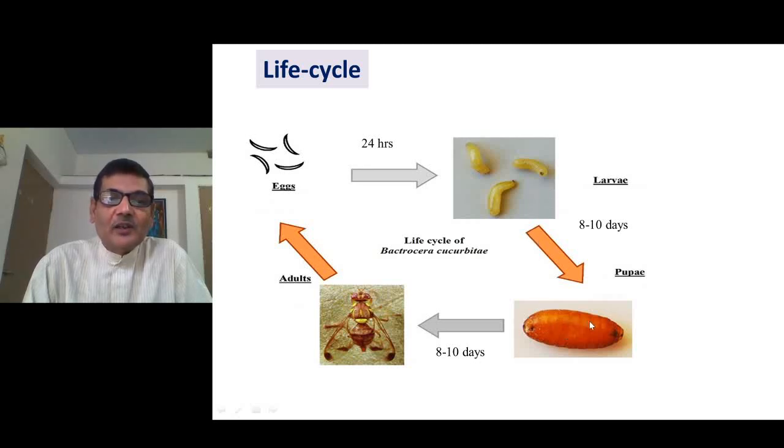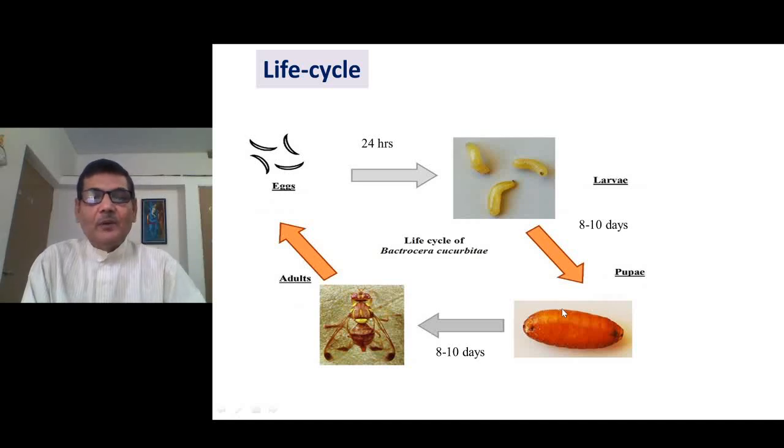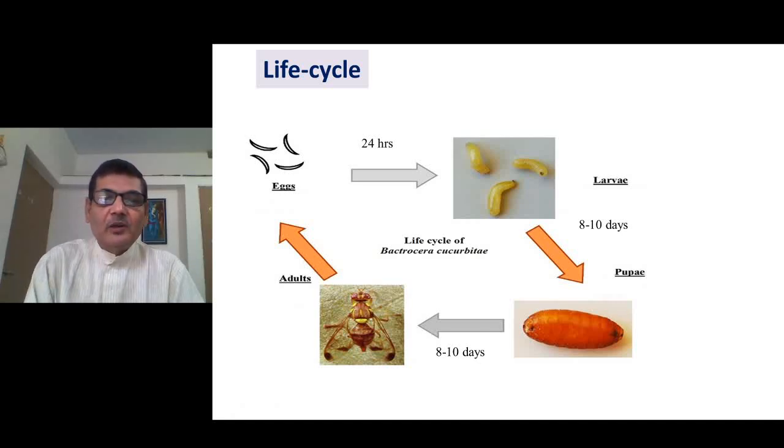So soil is a must for their pupation, and they penetrate into the soil. The depth at which they pupate will be around 0.5 centimeter to sometimes 10 centimeter or even 15 centimeter, depending on the texture and type of soil. In very compact soil, the larva will not be able to penetrate into deeper portions. But if it is sandy, then for protection it will go deeper into moist areas so that it can pupate there.